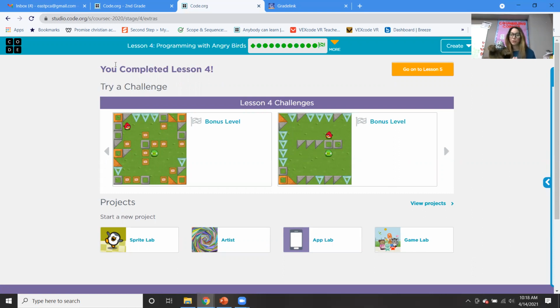Because I know you guys are going into 3rd grade, but when you think ahead, when you're in middle school and high school and college, there's going to be so many jobs in the computer science field. And some of you guys are going to go into these jobs. And even if you don't, if you're not a computer programmer or a coder, you still will need to have a knowledge of this because it's going to be in every job. So this is a great skill to start learning now. And you guys are amazing. Kids learn so fast. So you guys will have the hang of this in like 2 seconds. You'll be putting your blocks together, running your programs, and it is amazing.